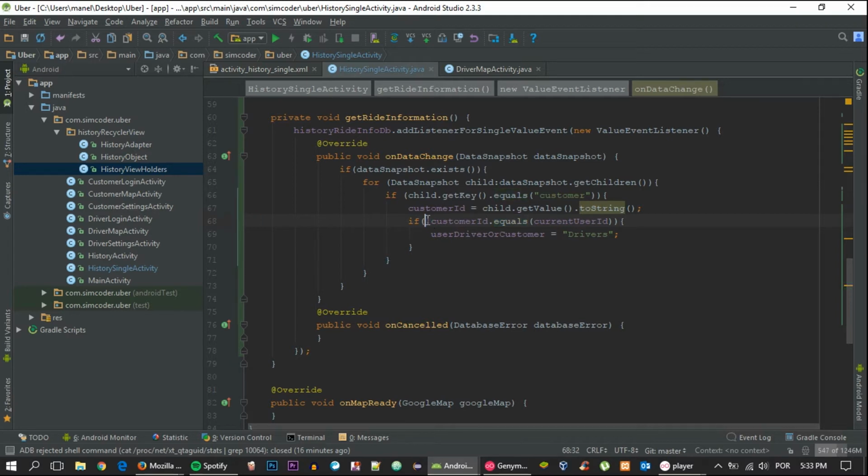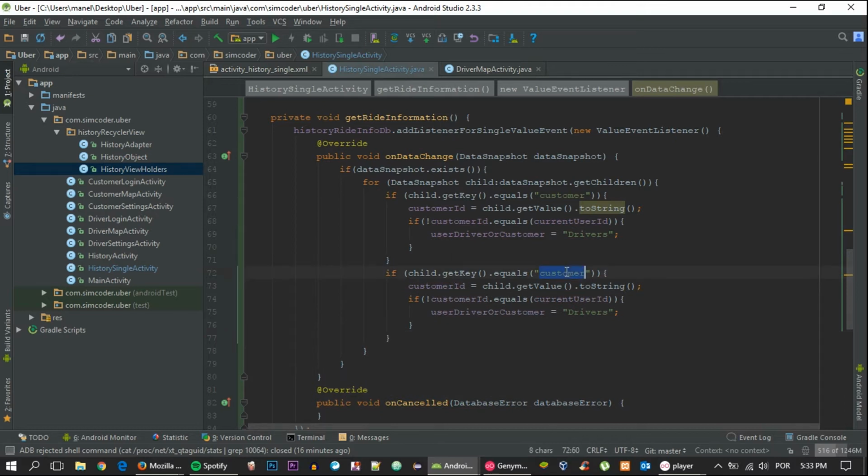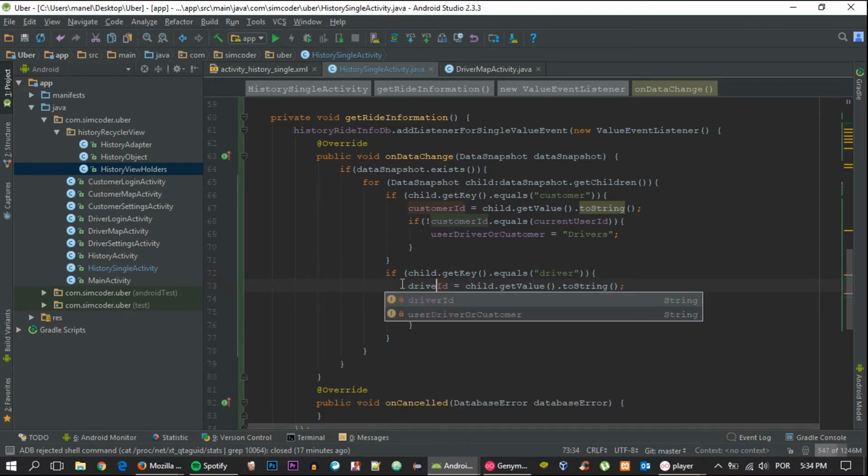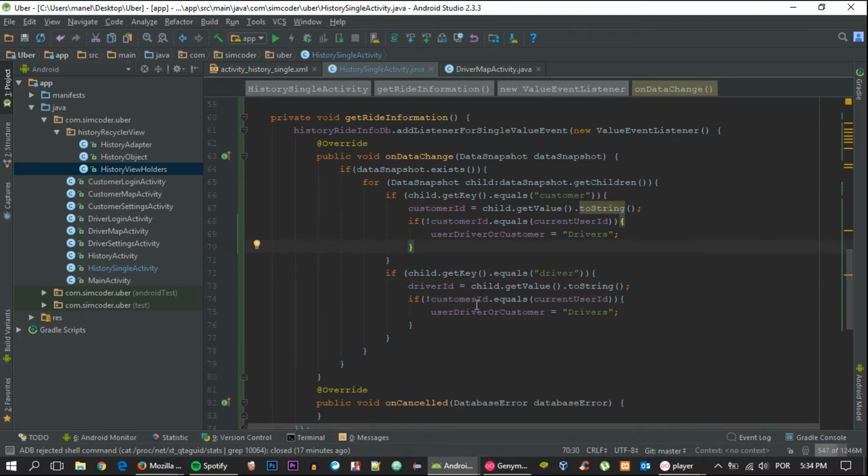So yeah, that will allow us to mess with the database if you want to. It is just a small pointer so that we know exactly what we are dealing with at the current moment, because we are using this activity for both the driver and the customer. So that's really important. And now let's just copy that and do the same thing for the driver. You just have to change the variables and the names of everything. So it shouldn't be too hard for you to do.